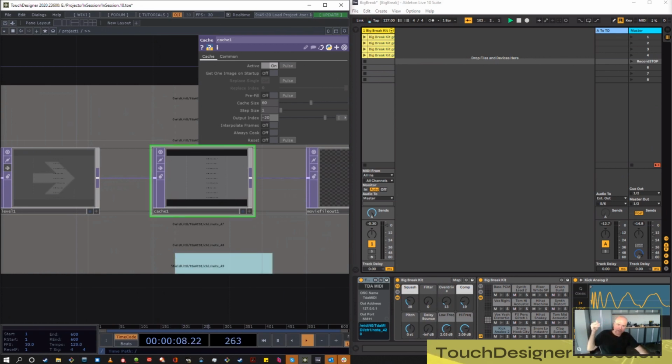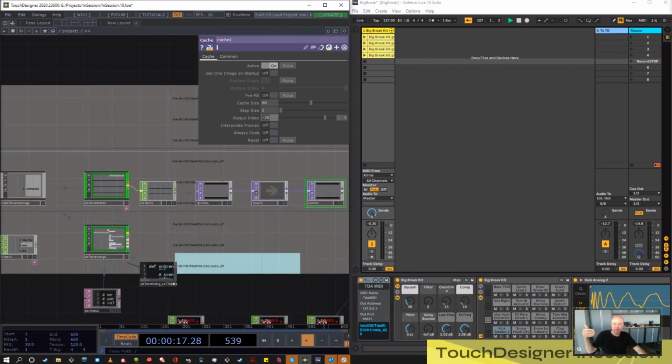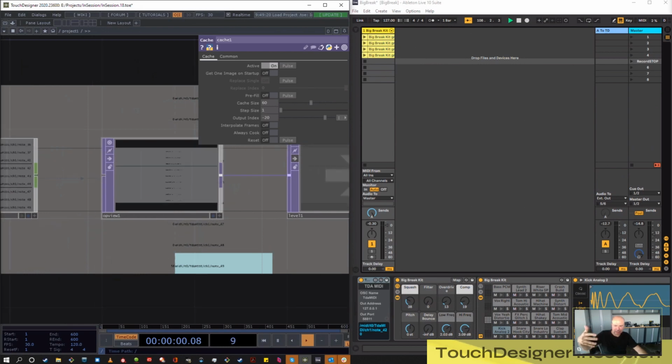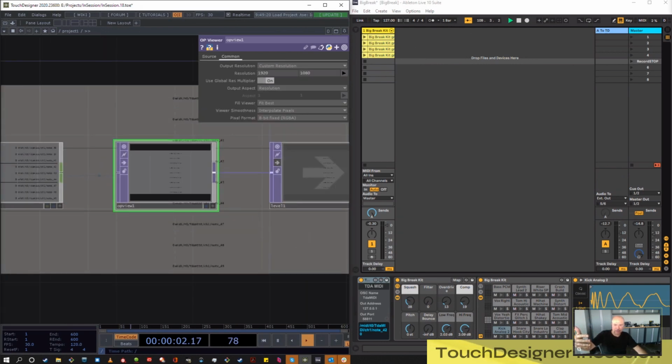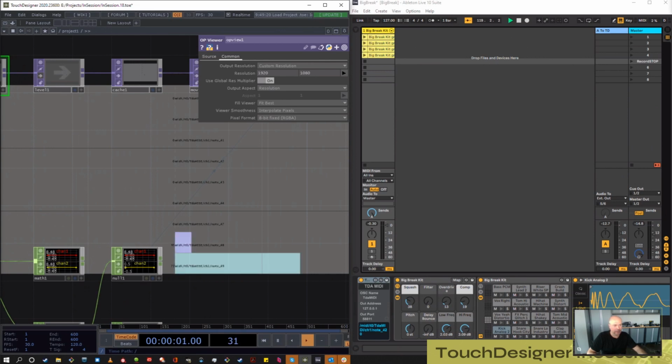The audio is coming in, and the data is getting sent into this TOP, and it needed to be offset by 20 frames to match with the audio. So either in Ableton or in Touch, you can push or shove using the Cache TOP or the delay track settings, and you can do that on a per track basis.